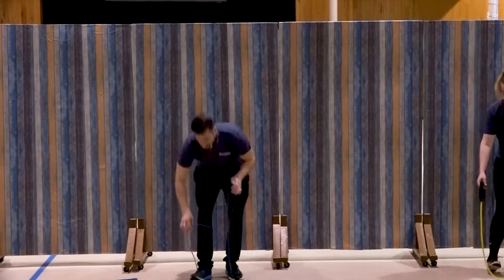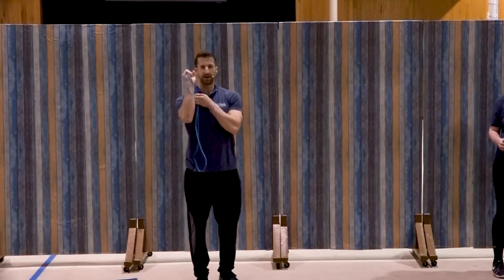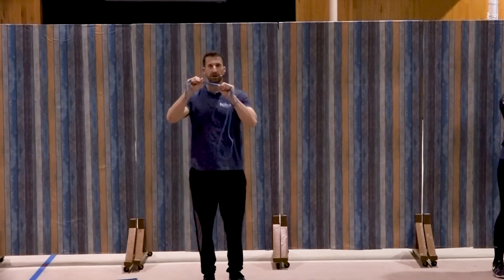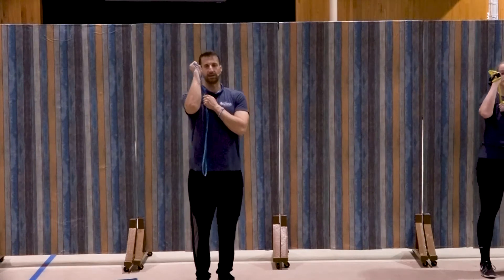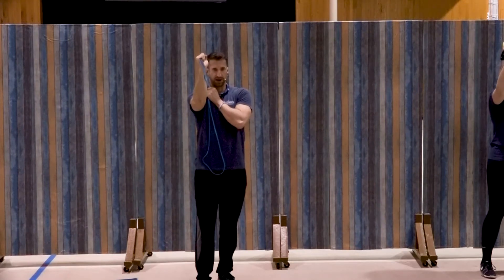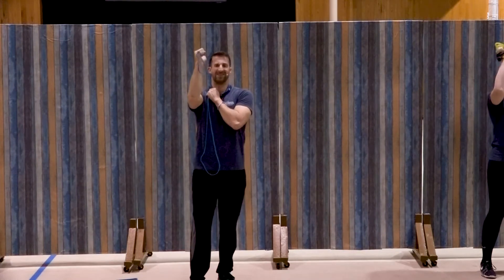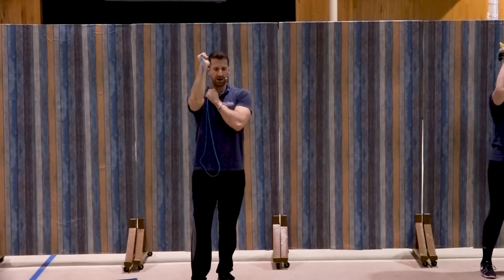Bring the band up. We're going to do one for triceps. We're going to hold our left hand in, anchoring that band, and do a tricep extension right out in front of us. You can adjust the resistance by how much slack you take up in the band. Anchor that left hand, right hand in front, make a hammer motion right out in front and extend — one, two, squeeze once again, this time it's the back of the arm, three, good, four, very good, five, six, seven, three more, three, two, and one. Great job.